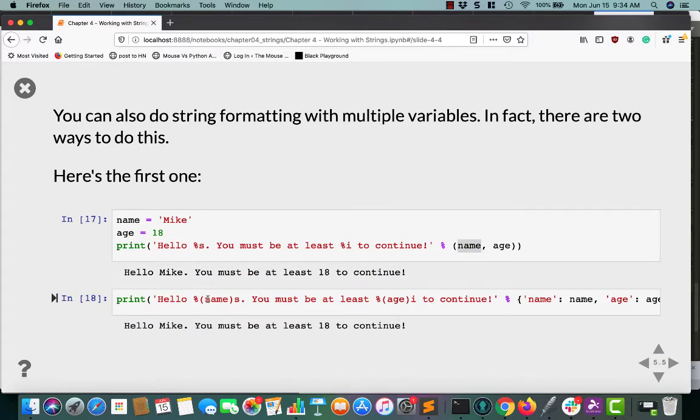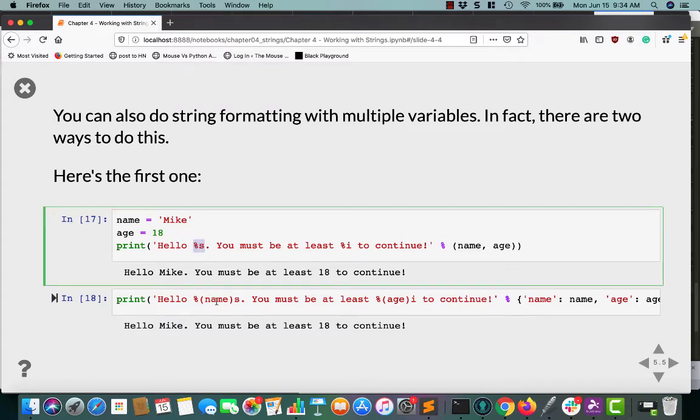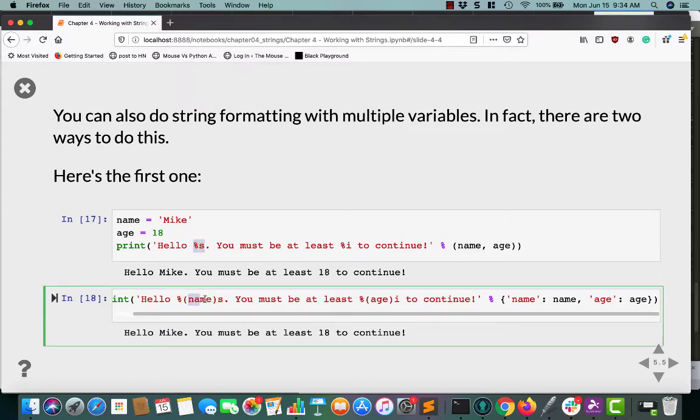If you want to use a named parameter to insert instead of %s, you can do % open paren and then the name of the variable. Well, actually, it's not really the name of the variable. It's the name of a dictionary key. So this is kind of like a dictionary key interpolation. What happens here is you create a dictionary at the end that you key off of to pass in whatever items need to be passed in. It makes it a little bit clearer what's going on, but the syntax for it is kind of confusing, or at least in my opinion, it's kind of ugly and it's easy to make mistakes because I might forget to put this parenthesis on or this parenthesis in there, and then you're going to have an error.